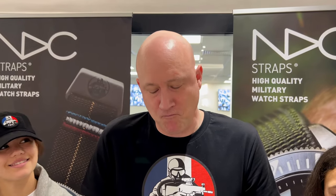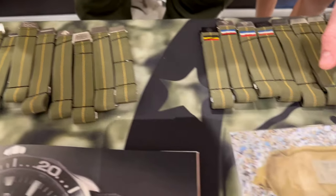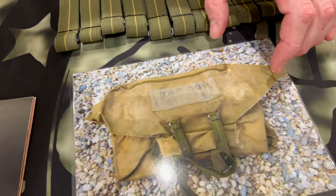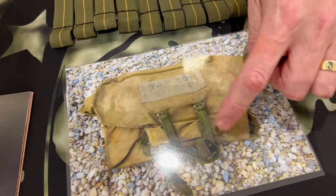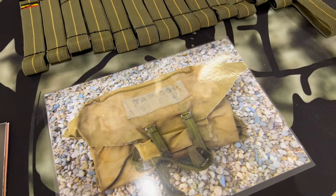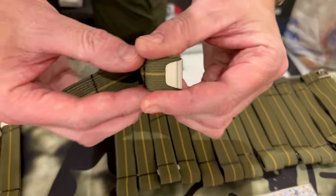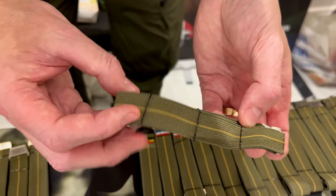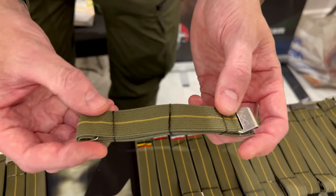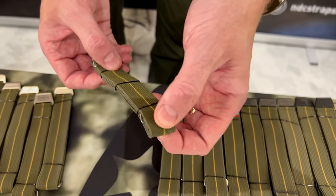Now, Matt, you know that I'm a massive fan of NDC. For those watching that haven't yet come across what you do, this is your chance, show them what you've got. So, in the 60s and 70s, the French Marine National divers used to just get given their watch heads only. So some of them used to cut off this elastic from their reserve parachute cases and stitch them together and stretch them over their wetsuits. NDC straps took it a step further and used the hooks from the parachute and the rectangular part and made it into more of a watch strap. And the material is only mil-spec material from the original factory in France that made it in the 60s and 70s.